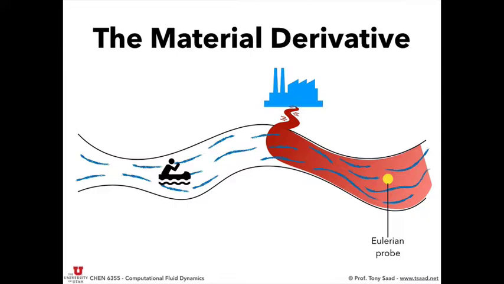So all the time at this point, you're going to measure the same concentration, okay? But there is a gradient. There's a difference between this concentration and that concentration. This one is higher. This one is lower. Now, if you, as an environmental scientist, come in and just throw a rope with a probe and collect data, you're going to measure one fixed concentration over time. So for the Eulerian probe, so maybe we'll use this board.